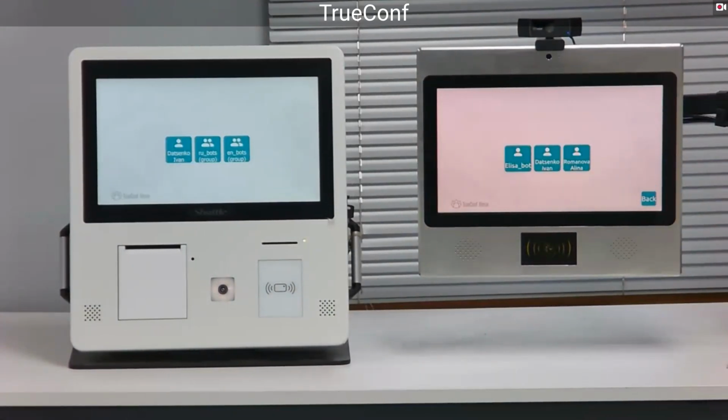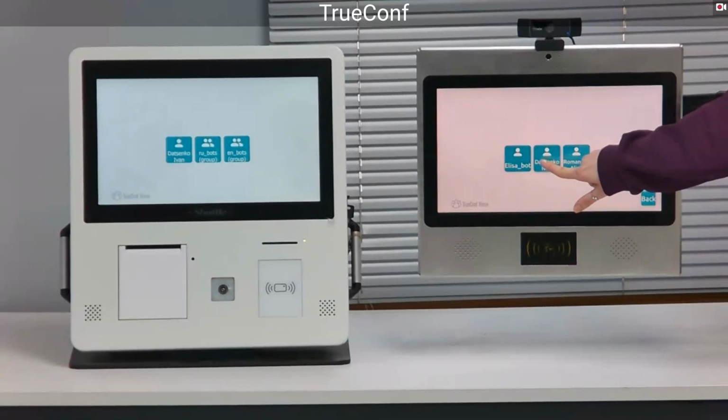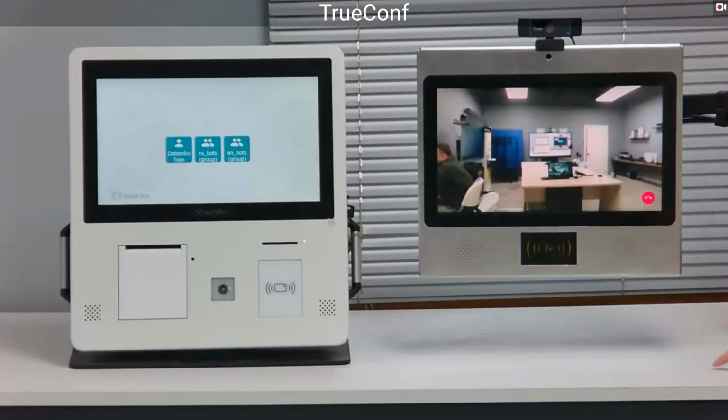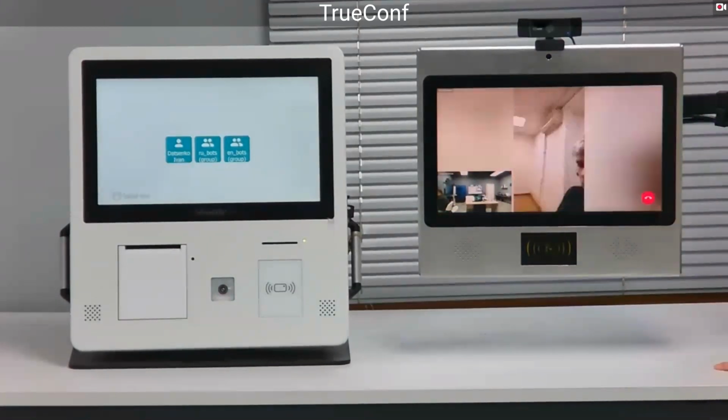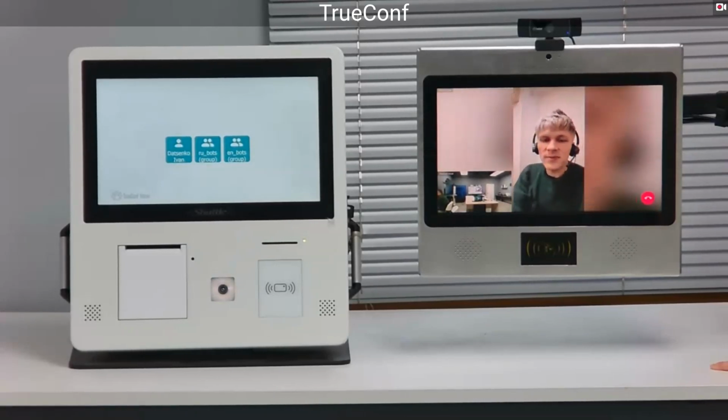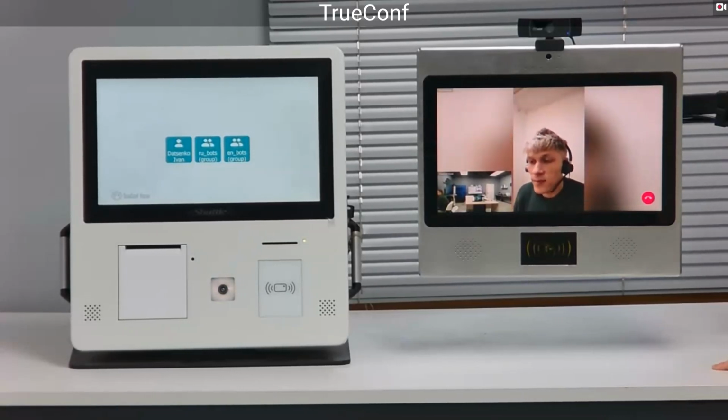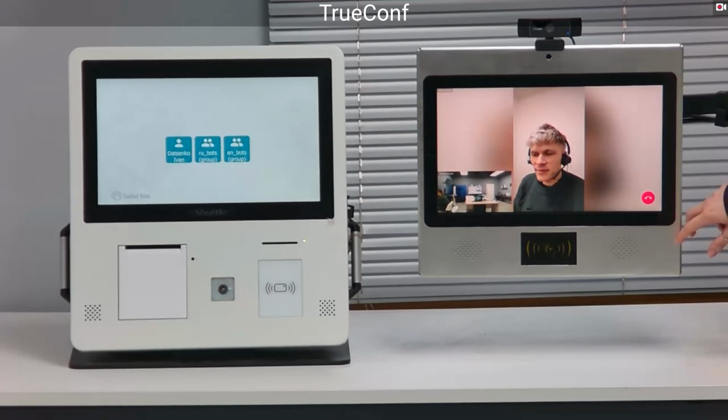Now we have the same menu, which is also customizable. I can remind you that we have the background option and logo option. And here we need to select the button again, and every button has a different call strategy. So now we're connected to Ivan once again. And the quality is up to 4K, but you're definitely not able to see that from the mobile phone of Ivan. But the idea is that we can connect operators whenever they are using any device, Linux, Windows, whatever system they have. So thank you, Ivan.